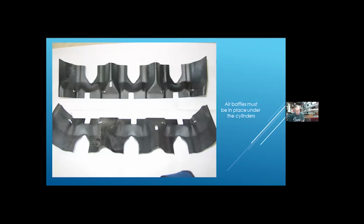The air deflectors that go in underneath the cylinders, those have to be in there. People get seal jobs done, and for some reason, they won't put them back in until they realize they're still in the pile on the floor and they've already done the push rod tubes, so they leave them out. I've seen them cut up into 3 pieces and then beat up in there because they didn't want to take the tubes back out. So they've got to be in there. You need them in there.